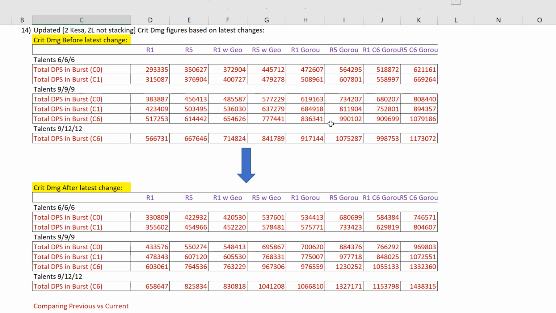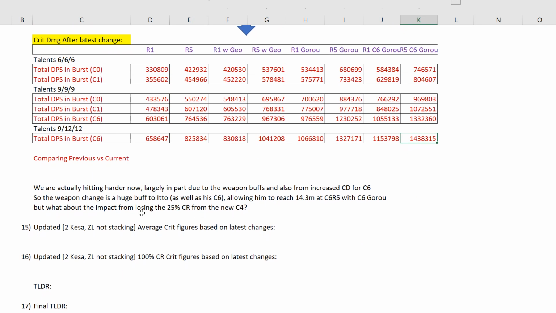So crit damage before the latest change, these are the figures. Crit damage after the latest change, these are the figures. If you want to look at the figures in detail, you can pause the video, but I will run through some of the percentages. I wouldn't run through every single figure, but you get where I'm coming from. Let's just look at this, which is to be expected, right? Because the crit damage of Stone Rehone is increased, the crit damage of C6 is increased.